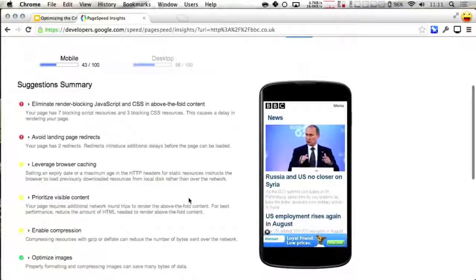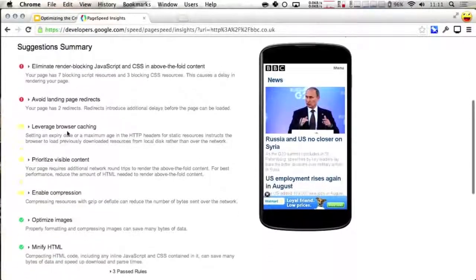Okay, so you can see that we're giving you two different scores, one for mobile and one for desktop, right? We've recently flipped the tool to focus on mobile first. And this is just a reflection of what we see at Google, where a lot of traffic is migrating to mobile. It makes sense to focus on performance and designing for mobile first. So, okay, let's look at some of these.